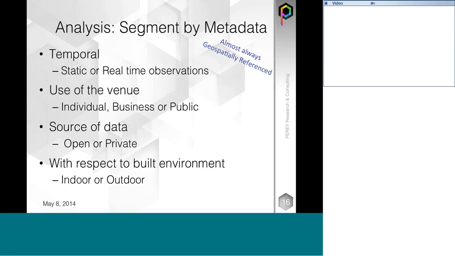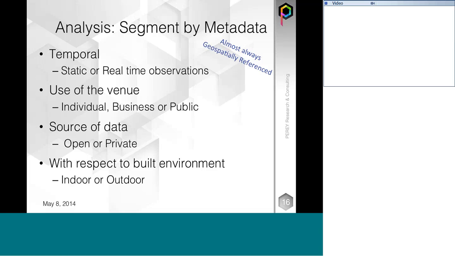That, for example, might be the vibrations in my urban environment, perhaps due to a transportation system or to an earthquake. We might have readings of the temporal environment that are changing, such as whether the parking spots are all filled to capacity or if some of them are emptying out. So that's what I mean by the temporal metadata. We also have information about that digital data that reflects the use of the venue. Is it private or individual use, such as a private home or a private garden or some individual use?